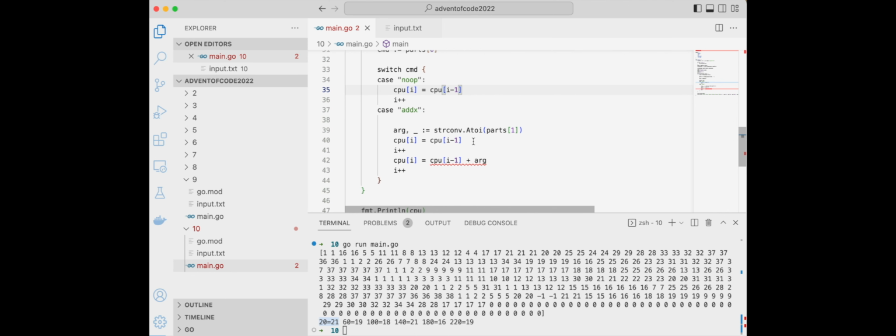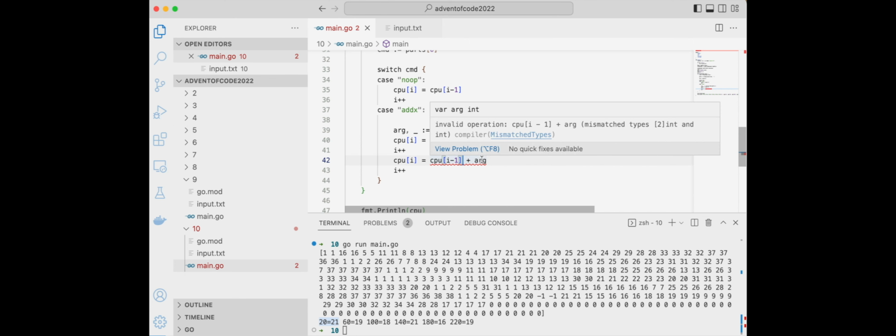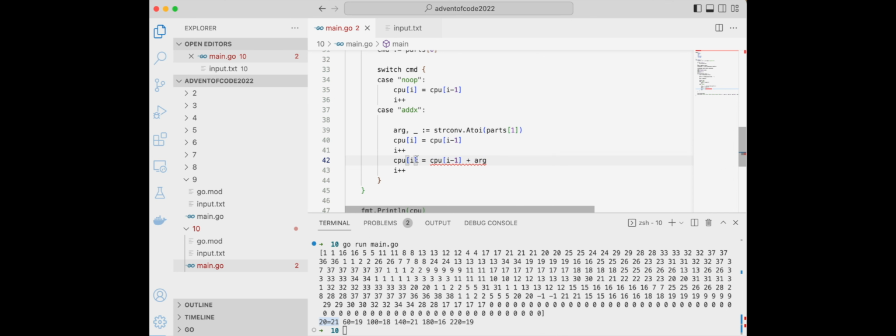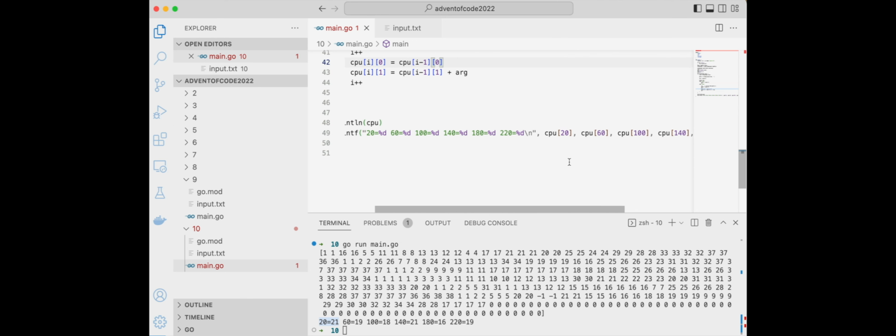But if it's add, again at the beginning it's the previous one, but at the end it is plus. And we need to check the values at the beginning.